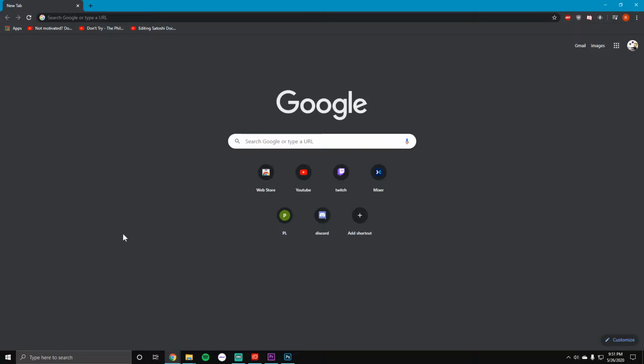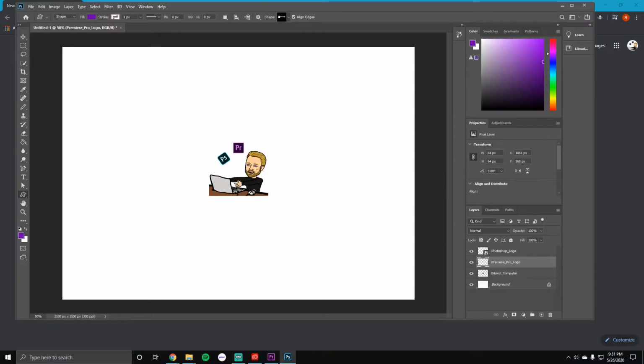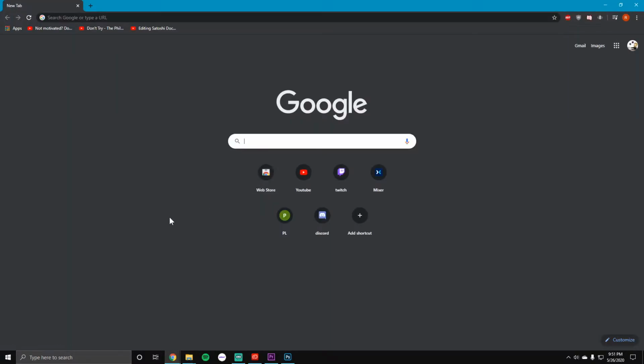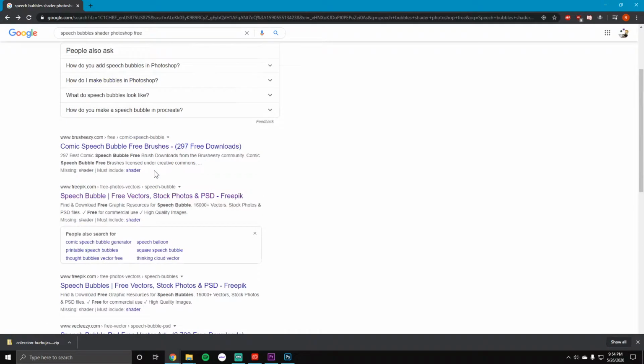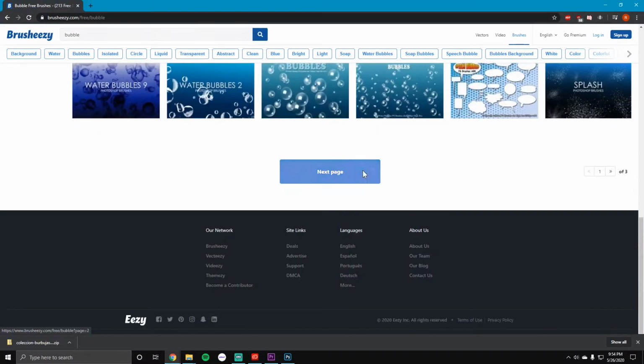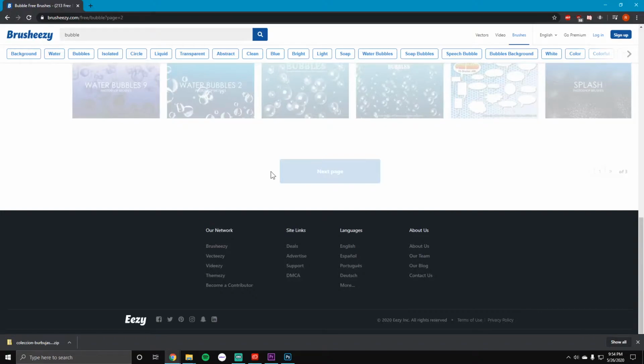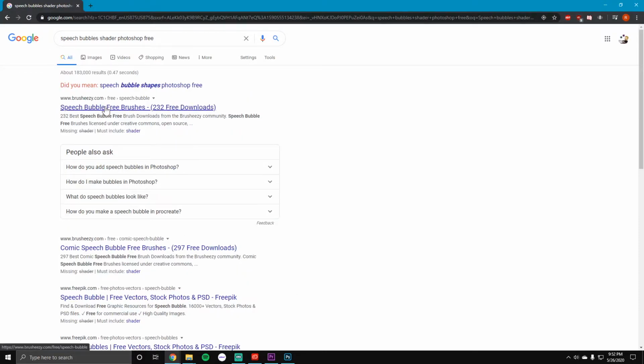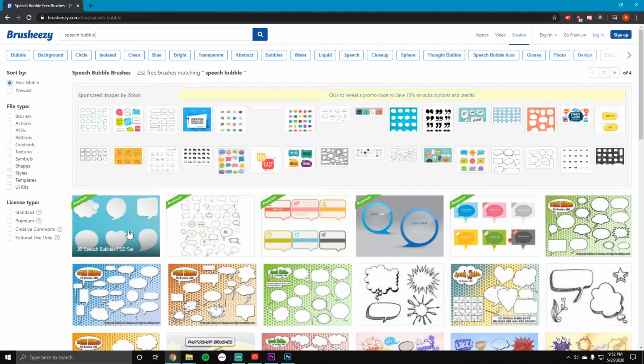For my instance, I want to add a speech bubble around this, but I am not a good artist, so if I try to do that, it's going to look really unprofessional. You'll be able to find loads of packages. So what we're going to type in is whatever object you're trying to add plus shapes Photoshop free download. I spelled it wrong here, but you want to say shapes. From there you can find some of them you have to pay for, but you can choose the less detailed ones to find which ones are actually going to give you the free download.